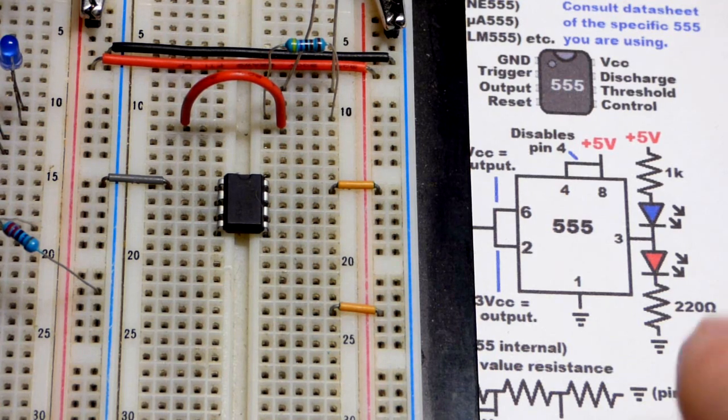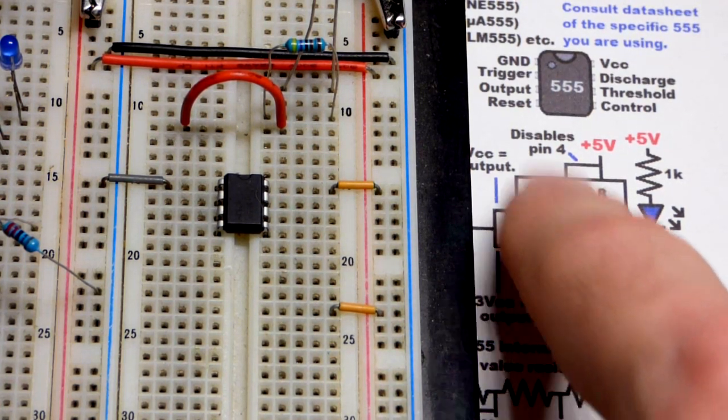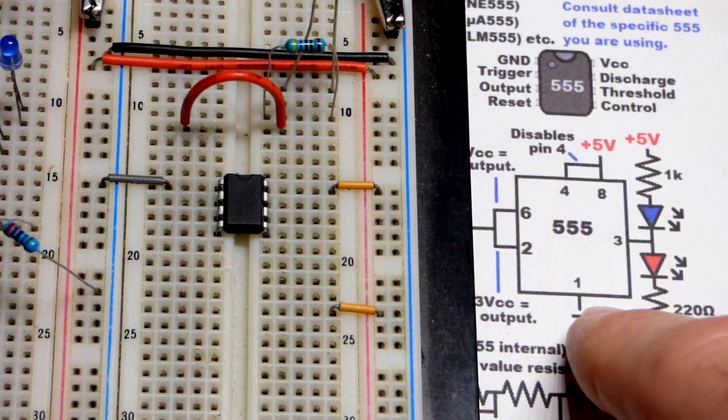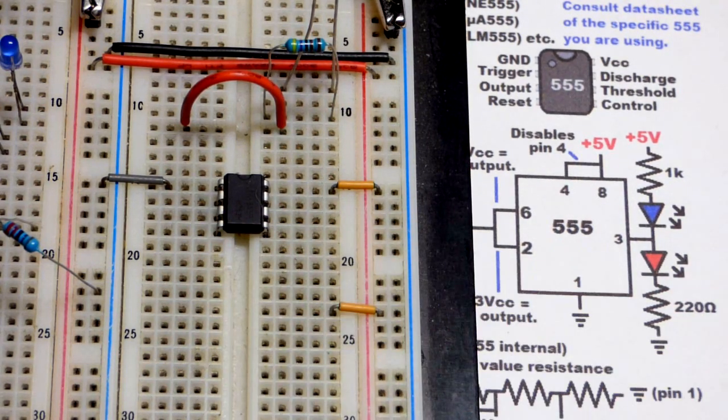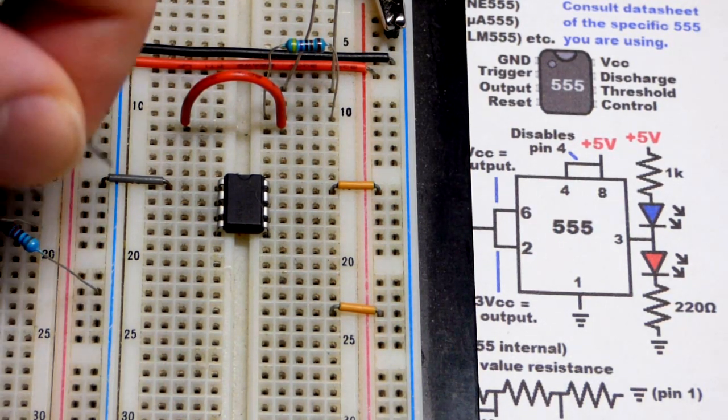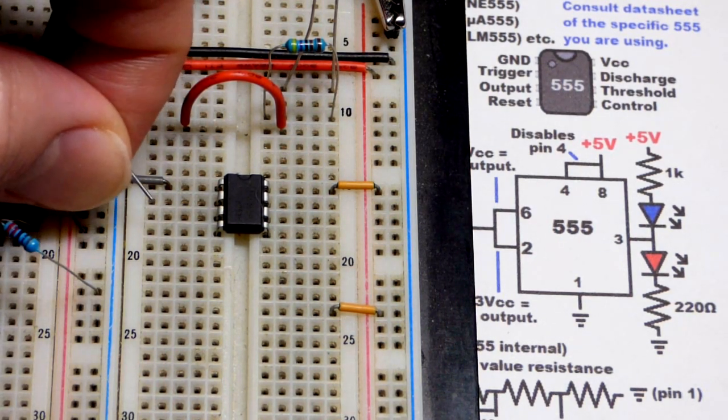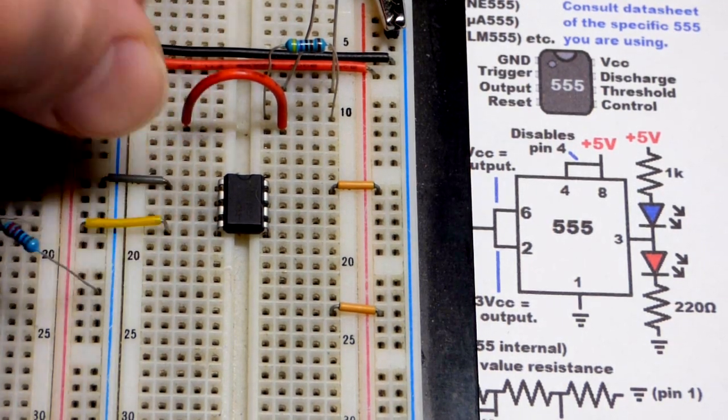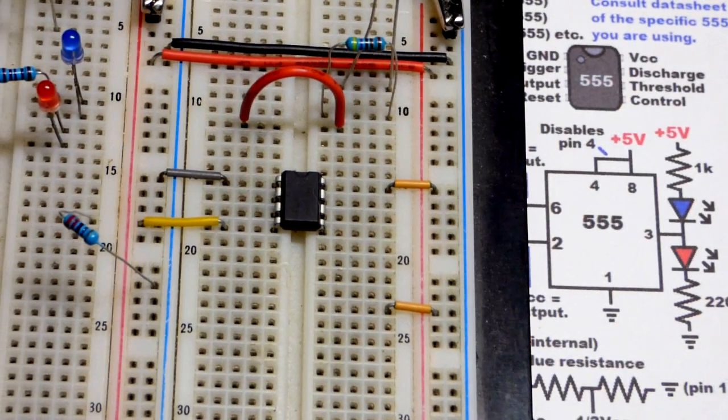Now, we have another pin there, pin four. That's the reset pin. We don't want it to reset. If you connect that to ground, it resets. It picks up stray signals in the air as well, which will bring it close enough to reset quite often. And so we will just put a pin to the positive supply that tells it not to do anything right there.